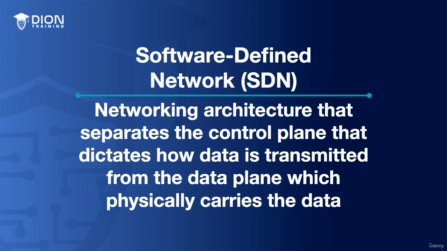Now, first, we have software-defined networks, also known as SDNs. Software-defined networking is a networking architecture that separates the control plane, which makes the decisions on how data is transmitted, from the data plane, which physically carries that data. The goal of software-defined networking is to allow network administrators to manage their networks more efficiently and flexibly.